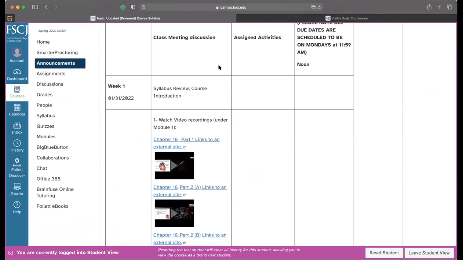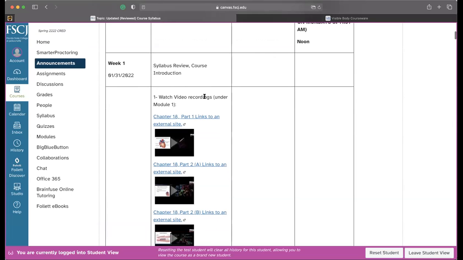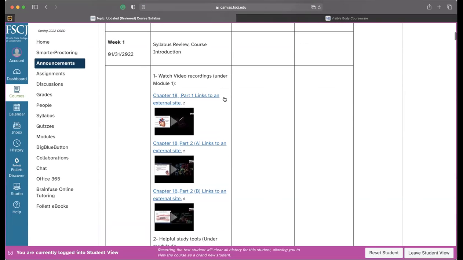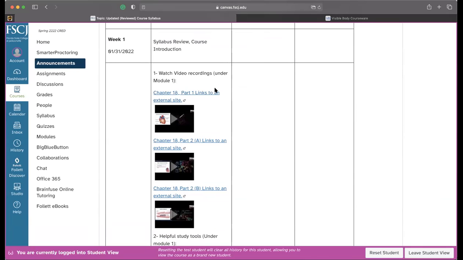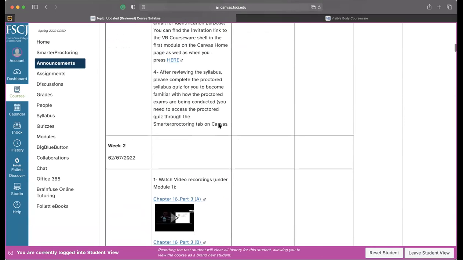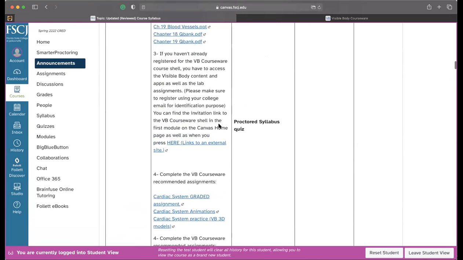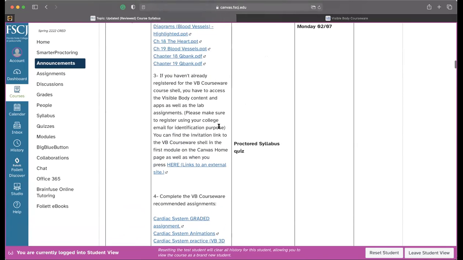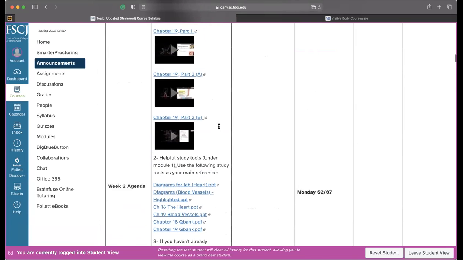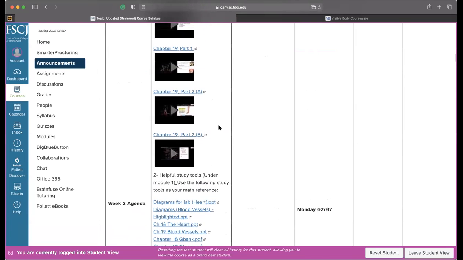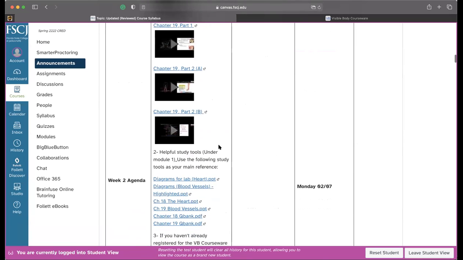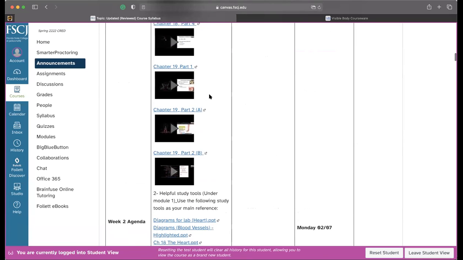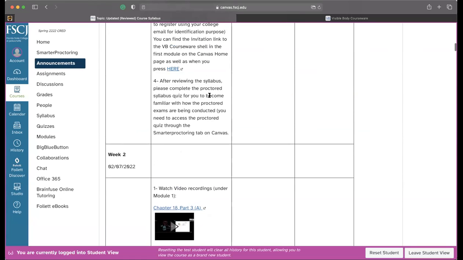What I've tried to do here in the tentative course schedule is to put everything that you need, along with reminders for your exams, in one place. So you don't have to be moving between pages. If you have this tentative schedule, you have almost 95% of all the essential documents, video recordings, and due dates for your exams, all in one place. And it's divided into weeks.